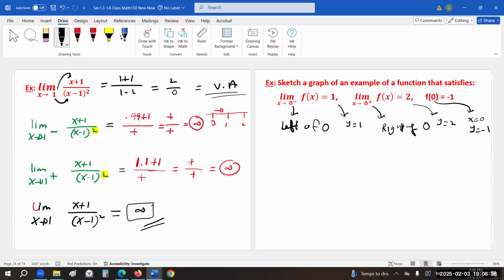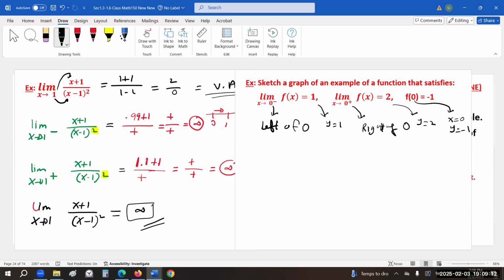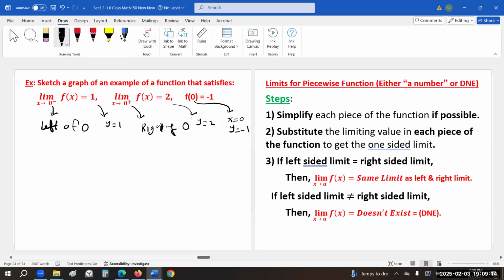Yep, Sunzim, it's similar to that. It's a piecewise function. When you walk from the left side, your y value is 1. When you walk towards 0 from your right side, your y value is 2. But when you're exactly at 0, your y value is -1. What could be that function? It's an interesting, fun question. It's about how you can visualize the scenario. And I have more piecewise functions.